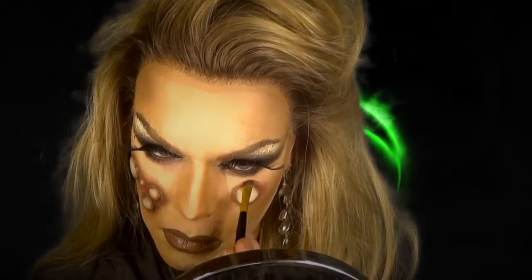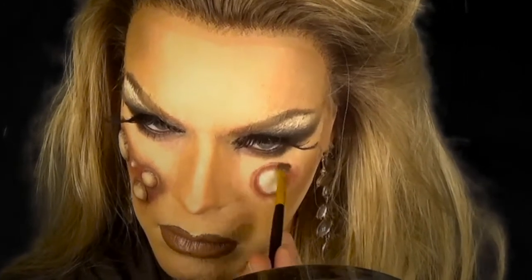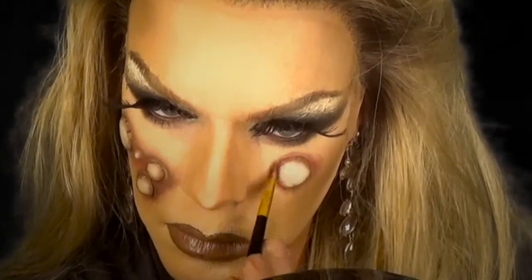This is a very fast, last minute Halloween makeup. If you are in a hurry or if you don't really know what to do, you can always come with blisters on your face. That'll make people scream. I bet you can scare one or two children with this look.